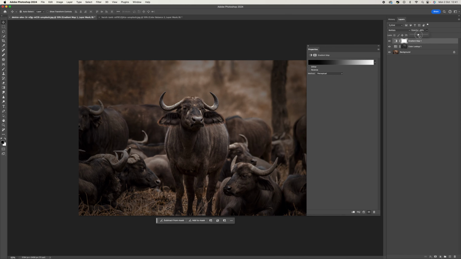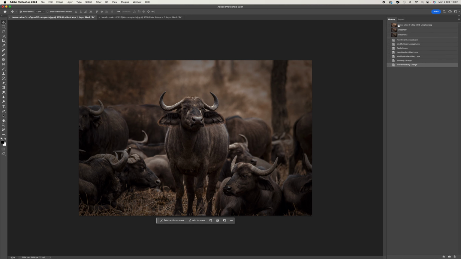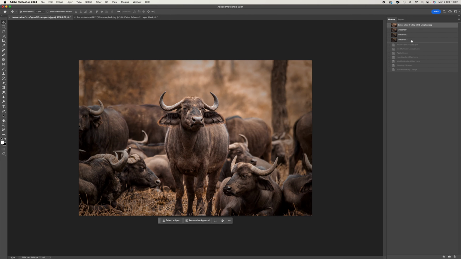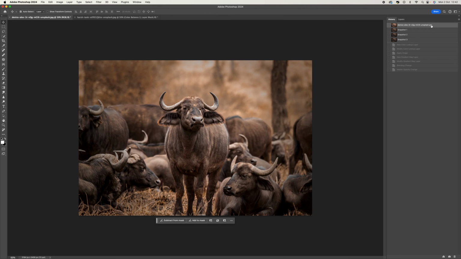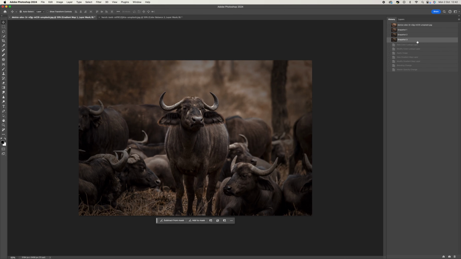So this is going to bring in that color balance, but it's just going to do it with a gradient on it, and it's going to just make things look a little bit more cinematic. So let's just get rid of that. Come to our history, take a snapshot, and you can see there's the before and there's the after. So again, it gives you something a little bit different, and when we're doing this particular edit, we're just applying the color lookup and the gradient to the image, and it just gives you something a little bit more to work with. It's a really nice way of creating sort of cinematic style images.